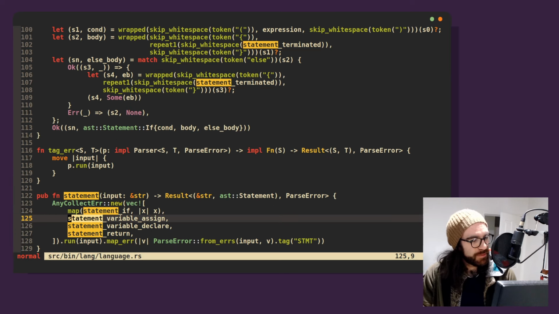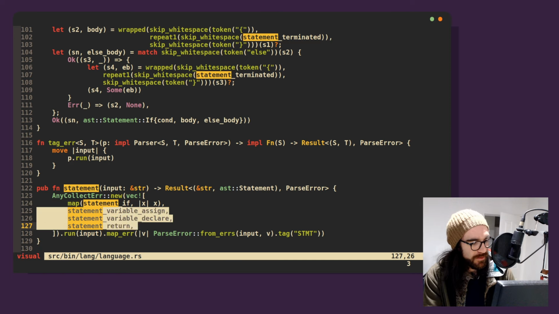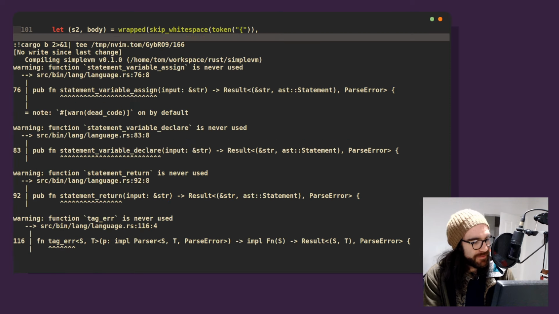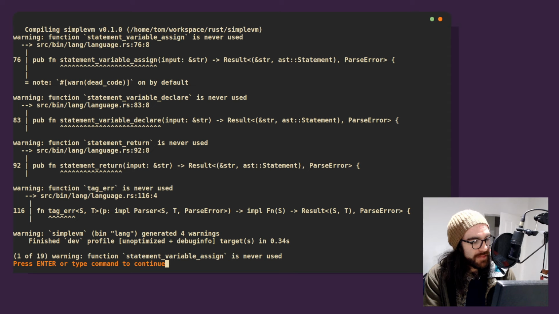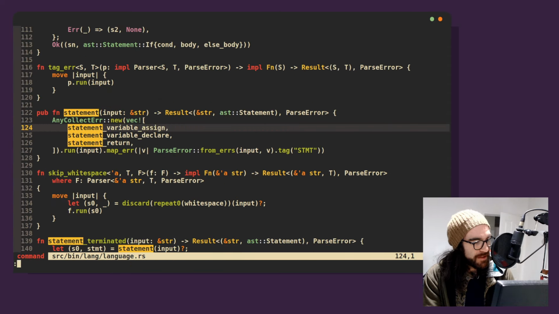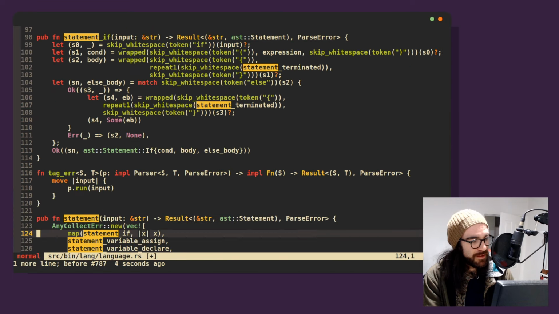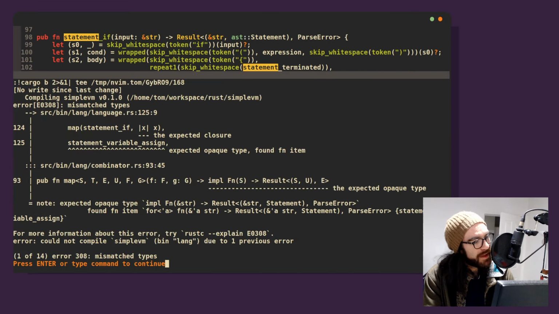Why is the problem with this? Okay, so if I just have this, that compiles, but it yells at me. If I just have this, that compiles, but it yells at me. But if I mix the two somehow, the expected closure. Why are these two lines related like this? Expected opaque type. Statement.